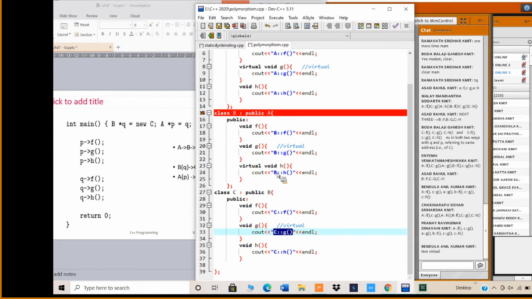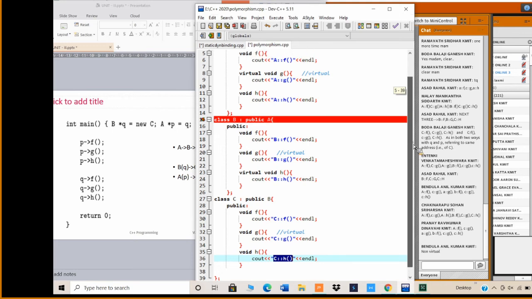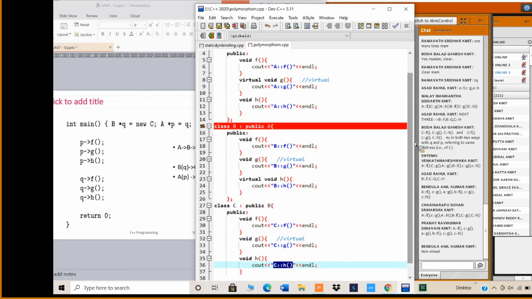So this H will access C's H. For the next three sets of statements: B's F, C's G, C's H. Hope you are clear. Any doubts? Are you followed? Now I will give a minute. Please go through the example once and try to match the statements. If you have any doubt regarding anything, let me know.